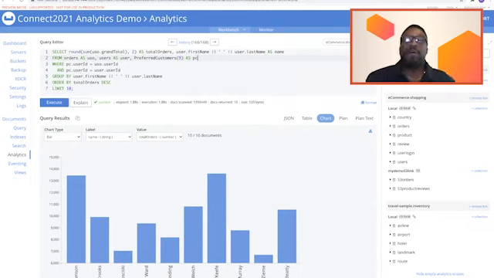Okay, so I'd like to reiterate that we were able to query data stored within S3 linked back to the data in our local cluster in real time. So we're combining two disparate data sources and querying those data sources again in real time. In this demo, I've used the Couchbase charting features, but keep in mind that we can also connect to BI tools like Power BI and Tableau for more enhanced reporting capabilities. And now for my final query.